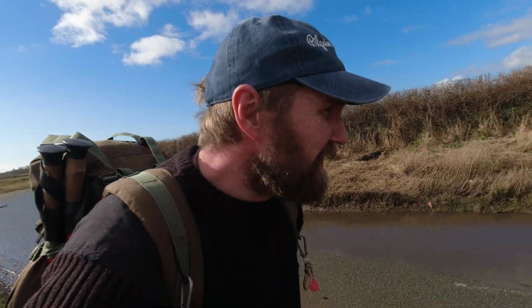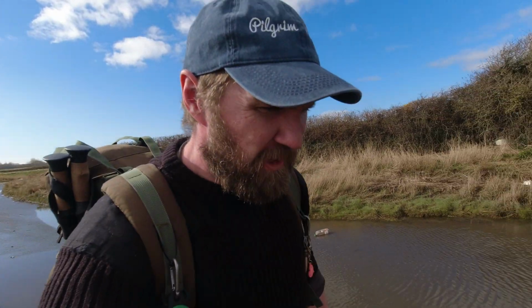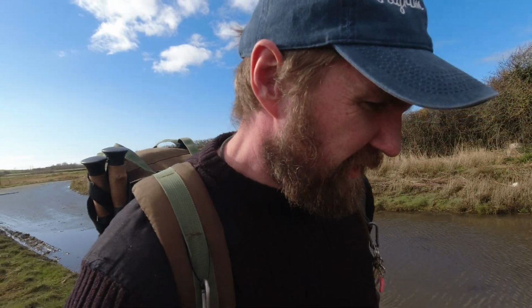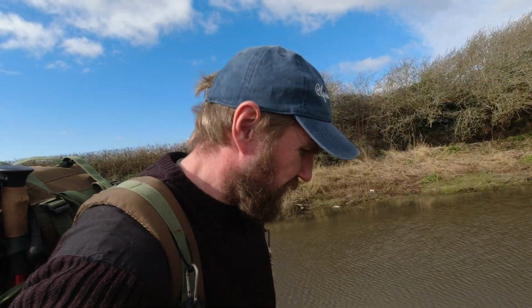I know some people will look and say, just walk through it. But no matter how good your boots are, water can get in the top. And I really don't want wet feet. And I don't want to have to spend the rest of the week drying my boots. At a push, I would go barefoot. I know that risks standing on something. Oh, there's a barbed wire there. But it made me think about putting flip-flops in the bag. Because I would do if I was doing a multi-day hike and have flip-flops. Put the flip-flops on, walk through, trousers rolled up. So that's how I'd do it.